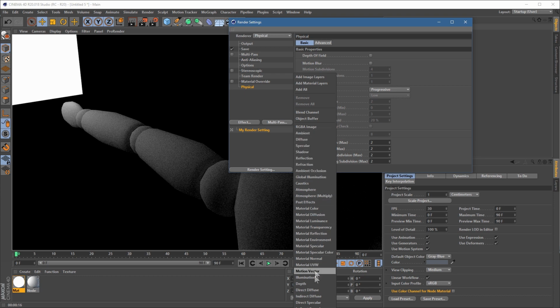So what you've got down here is some new multipass channels. Direct and indirect diffuse, and then direct and indirect specular highlights. These are going to give you back some of the abilities you have up here. Not all of them, but it will bring it back to being usable. Basically, these two here, direct and indirect diffuse. This is things which have been lit directly, and then things which have been lit via a bounce.